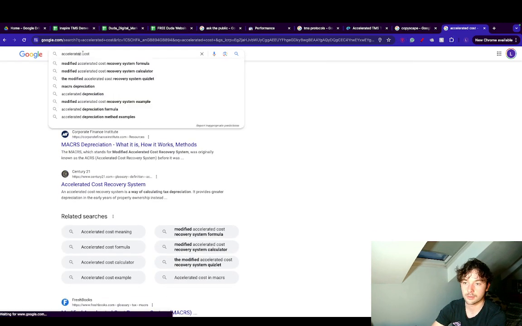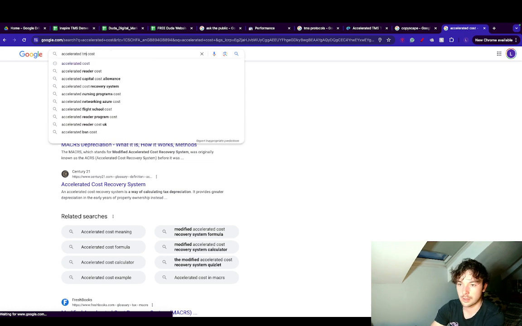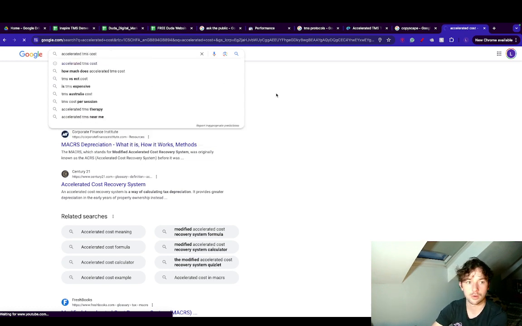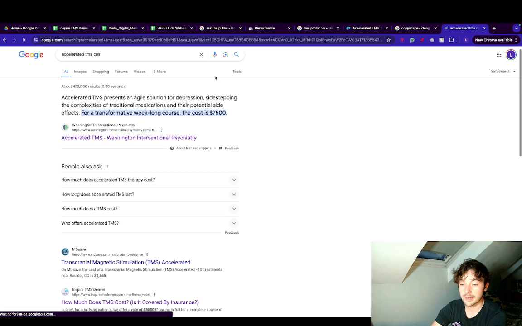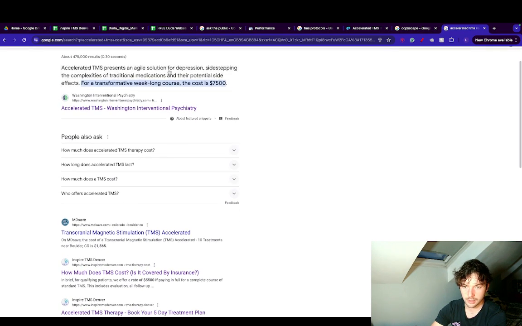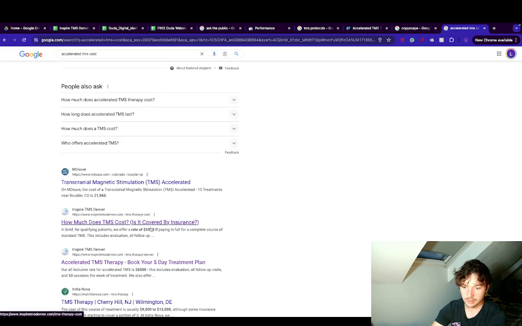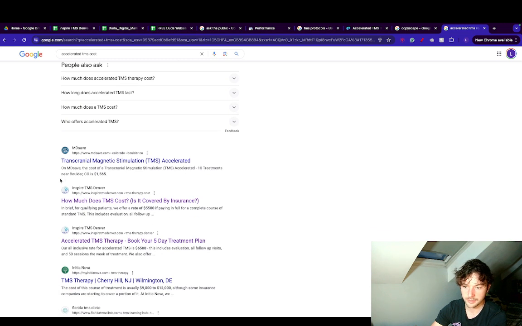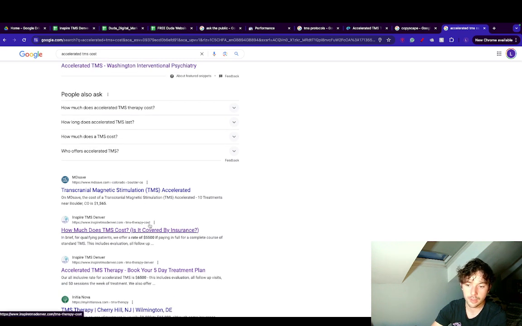Whoops, didn't even put TMS in there. Accelerated TMS cost. Yeah, we did hit this section here in regard to accelerated TMS cost, but we've obviously been outdone there. But we're still ranking twice here for that keyword, and it's highlighting that cost that we've got in there, along with another page on general TMS costings.